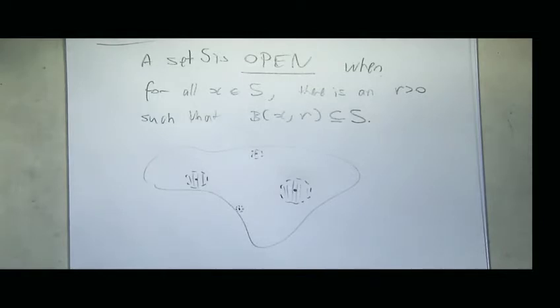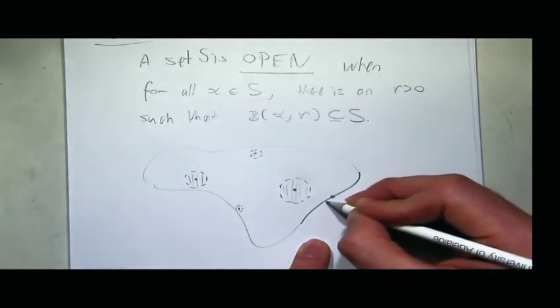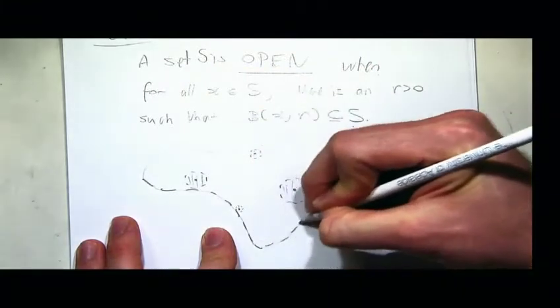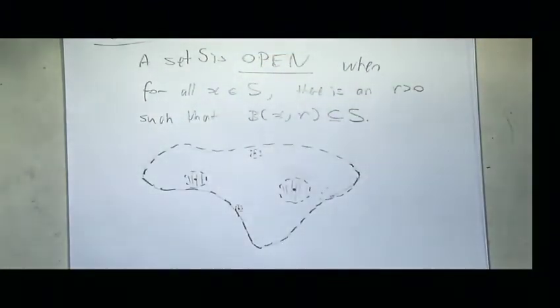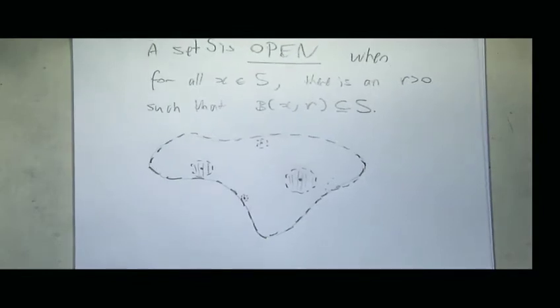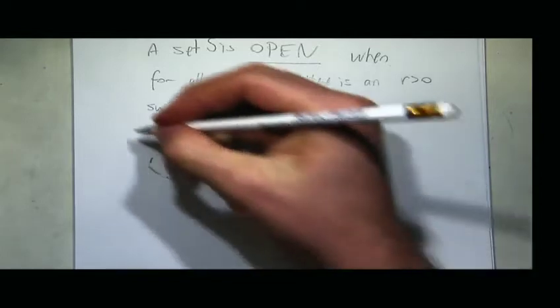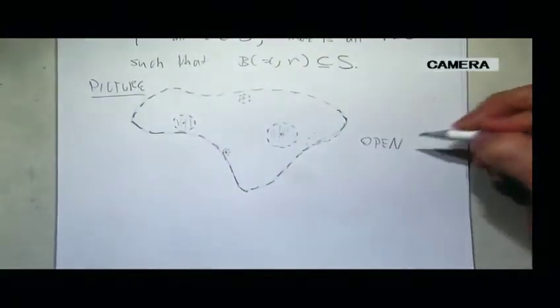So if this set doesn't include its boundary, then it will be open, okay? But the problem happens if this boundary is part of the set. So I'm just going to turn this into a dotted line. Okay? No matter how close you get to this edge, you can always make the R even smaller and fit a ball inside the set. A set won't be open if there are points such that no matter which ball you pick on that point, it can never be inside the set. So this is just my picture.